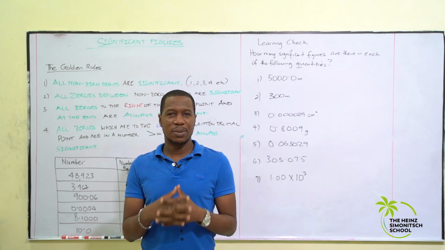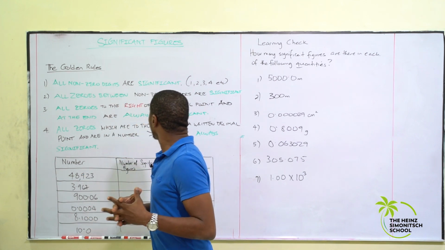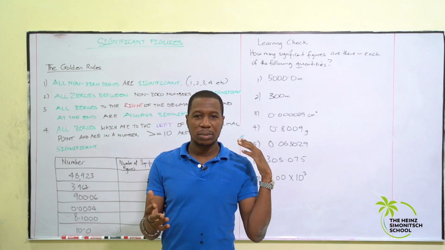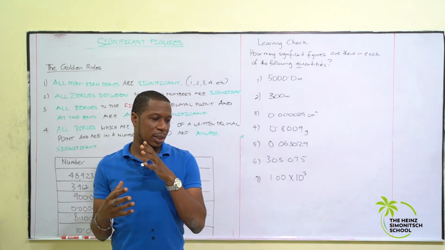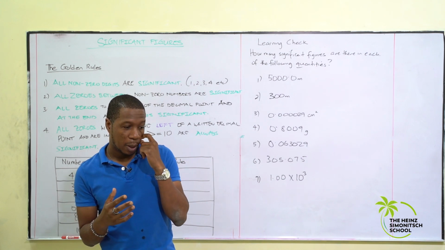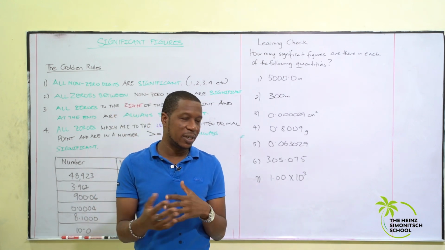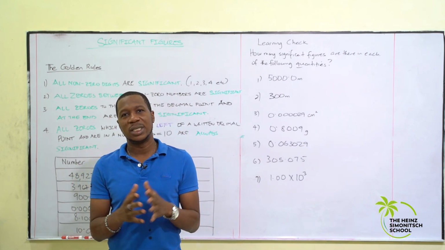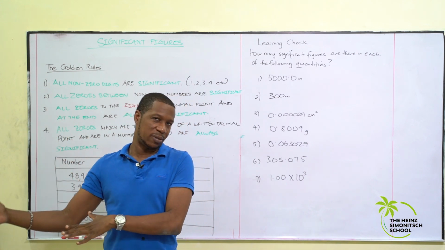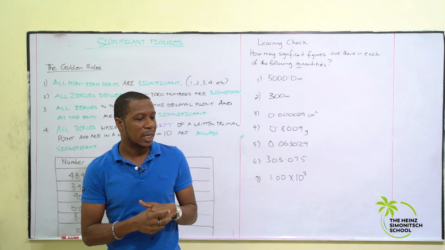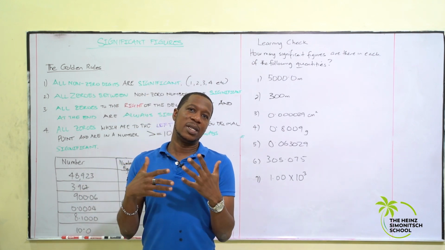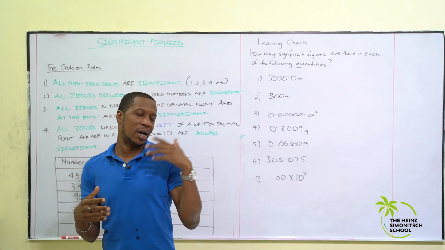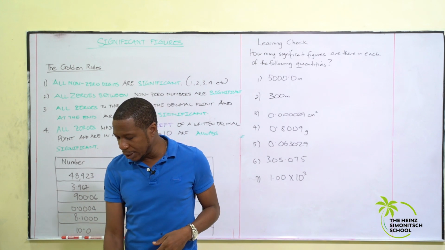Now, what's the difference between a decimal number and a significant figure, or decimal points and significant figures? For the decimal points, the total number of digits is typically to the right of the number, while for the significant figures, the number can actually start from the first non-zero number, which can actually be on the left of the decimal point.